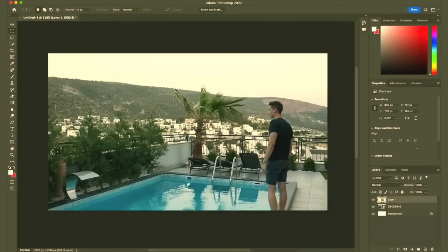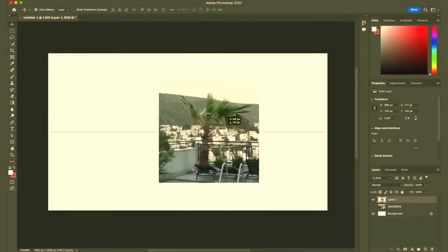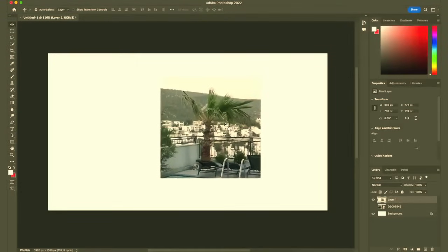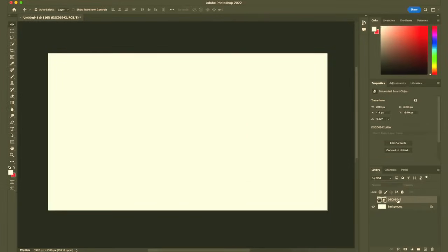And now, as you can see, I made this selection. I can click Control C, Control V on my keyboard, and now I have selected it, and as you can see, it's on a new layer on top. So if I disable the layer below it, you can see that it has cut out just this part that I have selected on my image, right? Now, if you want to delete a layer, all you need to do is make sure that the correct layer is selected, and then you click delete on your keyboard, and that's pretty much it. You have deleted it, right?